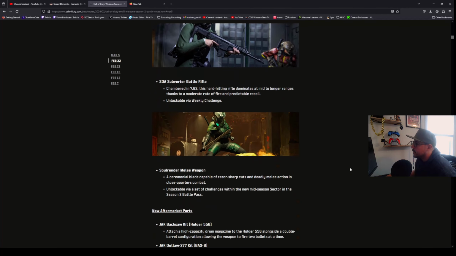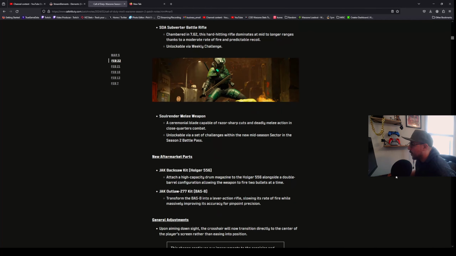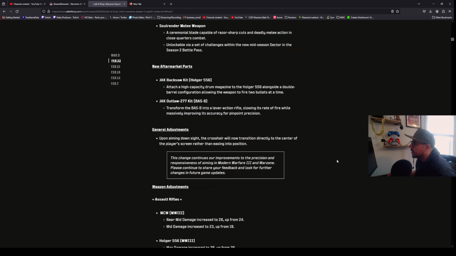Weapon and attachments. New weapons. We have a SOA Subverter battle rifle chambered in 7.62 rounds. This hard-hitting rifle dominates at mid and longer ranges thanks to a moderate rate of fire and predictable recoil. Ooh, so it's unlockable in the weekly challenge, as well as a melee weapon. And there's a couple new aftermarket parts. We have one for the Holger 5.56, as well as the Bass B.